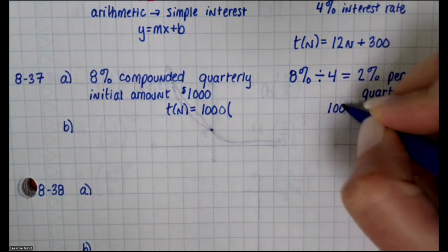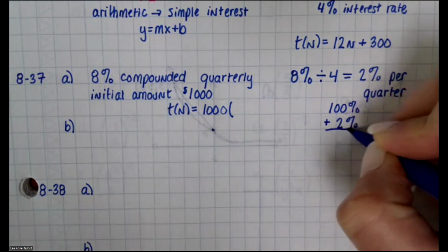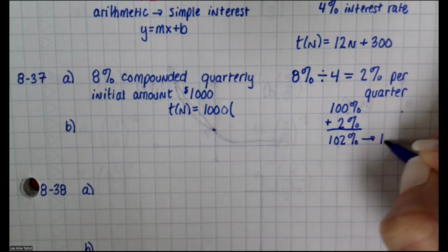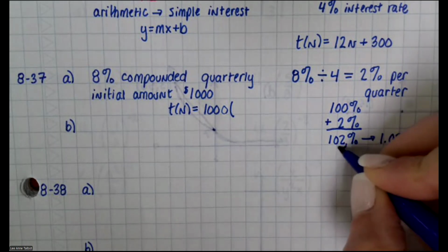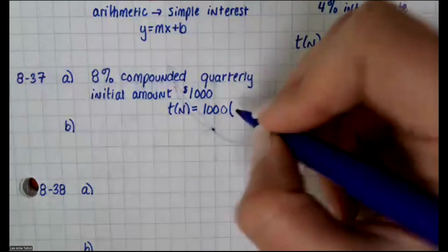Okay, how do you do this? You go 100% plus 2% is 102%. And then move the decimal over 2 spots. 1.02.